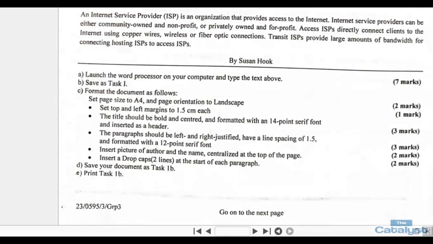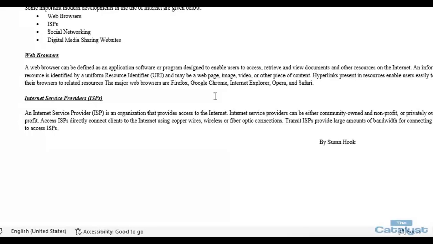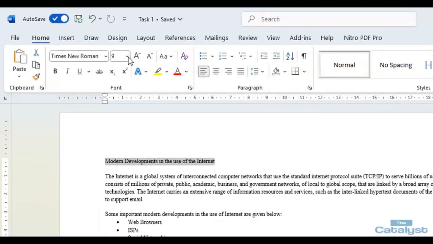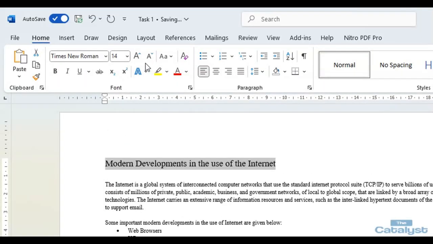The next thing we'll do is the title should be bold and centered and formatted with a 14-point serif font and inserted as header. So this title we are supposed to put at 14. Serif font is made up of so many fonts. One of the fonts we have there is Times New Roman, so choosing that to make it bold and centered.